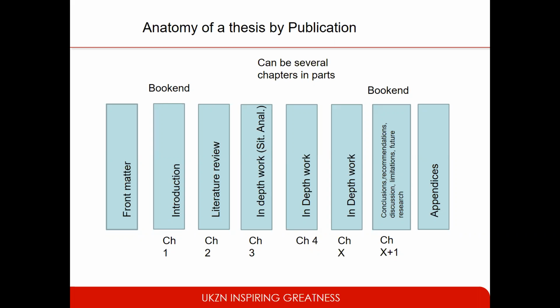And then we get to the end, the conclusions, recommendations, etc., very similar to your monograph. But in your monograph, those are generally 2 separate chapters. The conclusions would be the last one, but your discussion would be the second last one. But in the case of a thesis by publication, you've done so much of that in each publication that I believe we can do 1 chapter at the end where it all comes in.